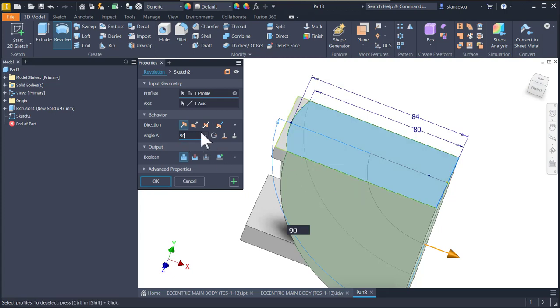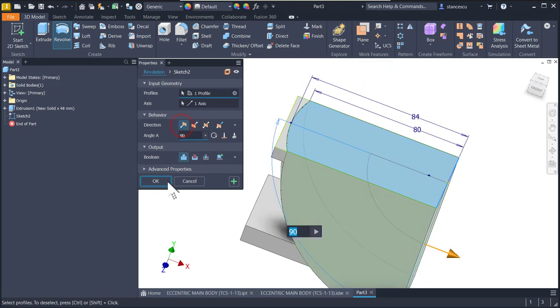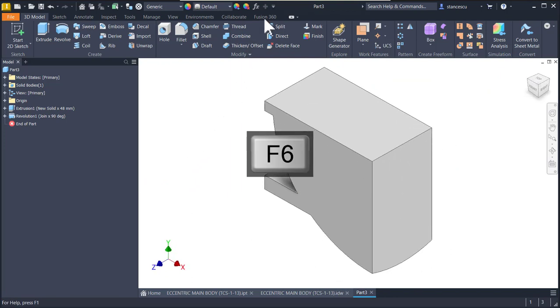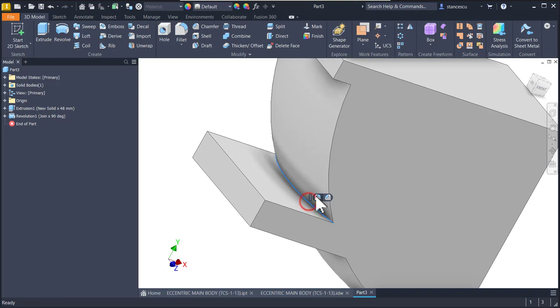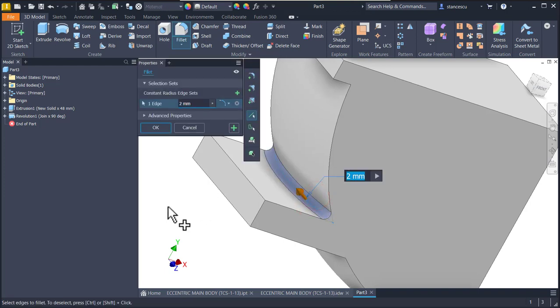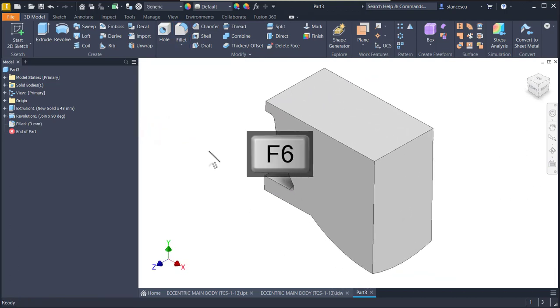In this direction, not this direction, which seems to be cut. Okay. We apply two fillets of 3 to these two edges.